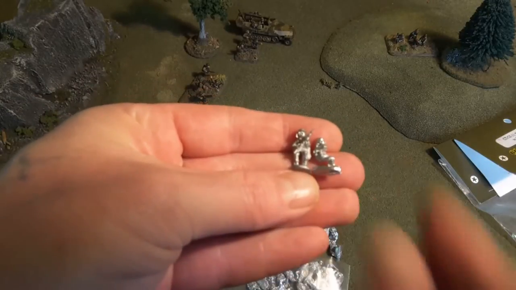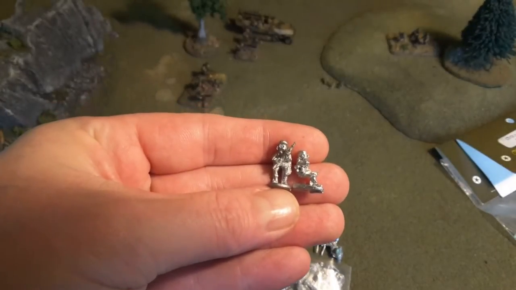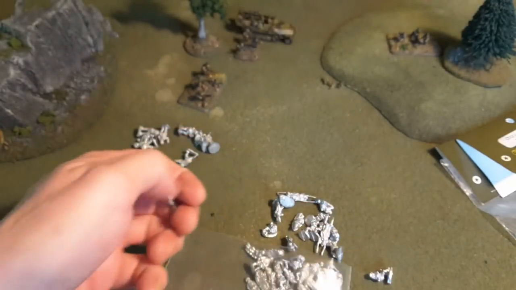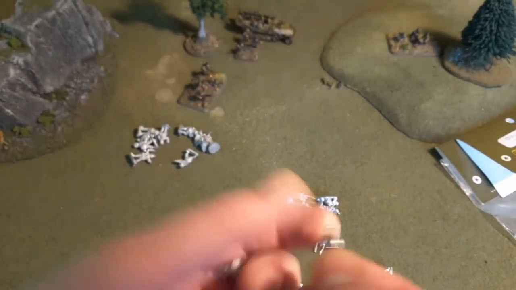That's a guy taking a hit right there. The figure on the left, of course, is a Battlefront figure. The other one is an Old Glory. So you get an impression there of how they work. They're nice figures, though, I have to admit.